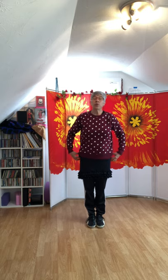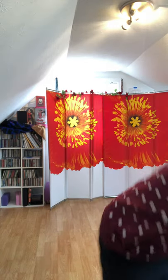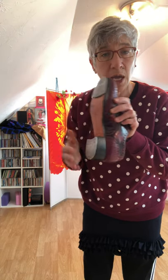So today, when we're doing our dancing, I'm going to teach you a part of a new step. It's going to incorporate the use of walking, and then we have to learn what's called a ball change. So I'm going to turn around to the side so you can see me sideways, because that's the best way to see it, I think. When I want to do a ball change, and what that means is that I'll use my tap shoe for a moment. This is the ball of the foot. It's the front part of the foot where your toes press down, like if you're going to press up on your toes. And this is the heel, ball and heel.